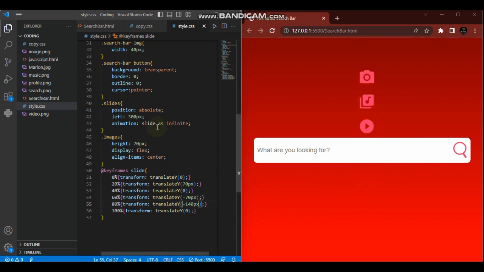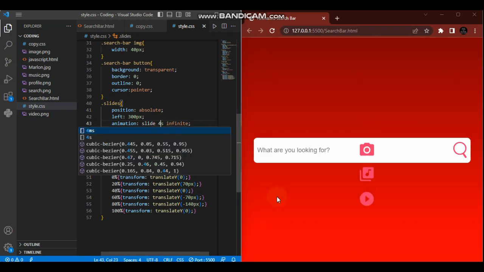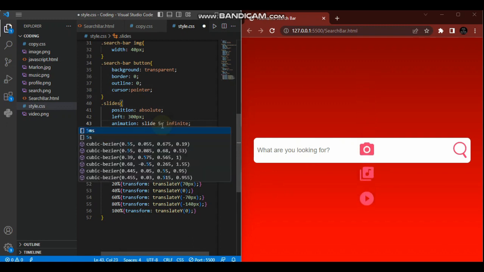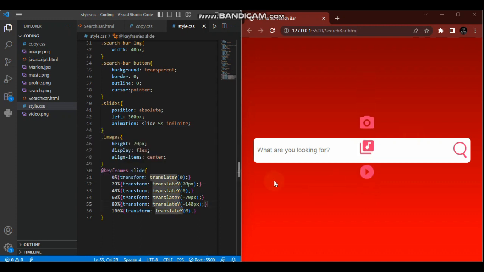So ukiona it's too fast, you can increase the time. So if you increase the time, the speed ina reduce. Sasa so nikiweka 4 seconds, as you can see inakaa hivyo. So uta increase time yako hadi ile time unaona kama that's too fast, you can either increase to 5 seconds, unaweza sema 4.5. So far inakaa hivyo. So let us deal with that speed.